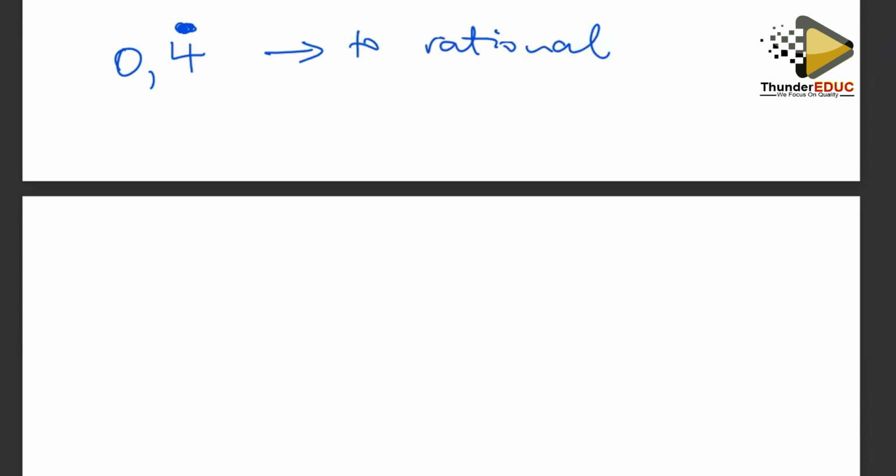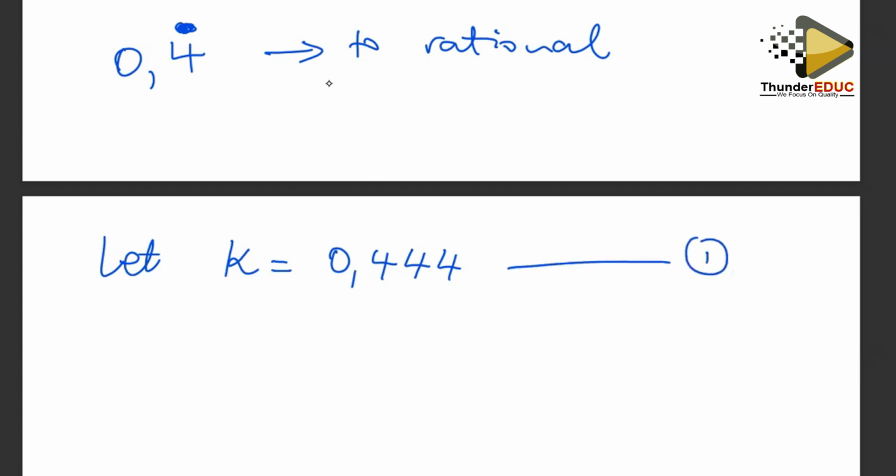All right, so what we do, I'll let my k, any letter, be equivalent to 0.4. I will say 4 and 4. Let me just use 3 numbers after the comma, okay? Now, we're seeing that it is only one digit that is repeating itself. And if that is the case, I'll multiply either sides by 10. So it's going to be 10k is equivalent to, the comma is going to move to the right. So I'll have 4 comma, keep the same number of decimals. Because remember, these 4s are continuous. They do not end. Let's call this equation number 2.